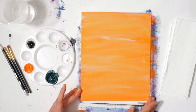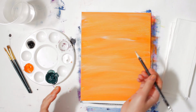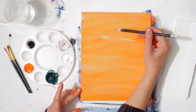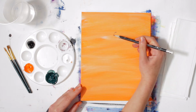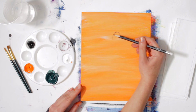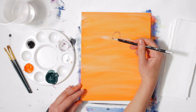So once your background is completely dry, we can start drawing in our cactus. So I'm going to take my pencil and I'm going to start with the top of the cactus. So I'm going to go about 3/4 of the way up the canvas, and then I'm going to find my central point and I'm going to make a little mark. And this is going to be the very top of the cactus, and then I'm going to work my way down. So you can choose what shape you want your cactus to be. If you want a really big one or a skinnier one, it's completely up to you. But we're going to bring these two lines downwards.